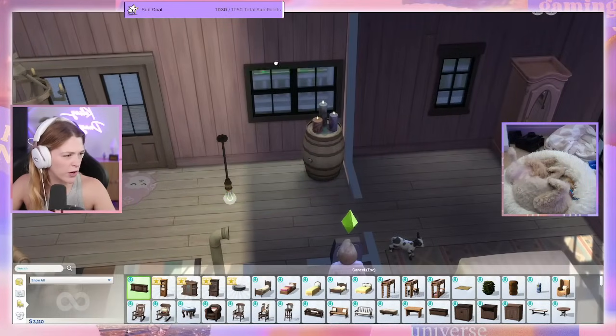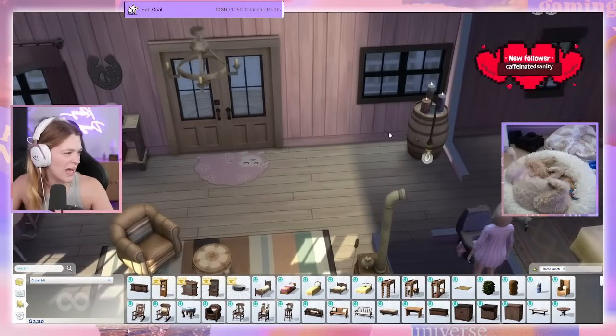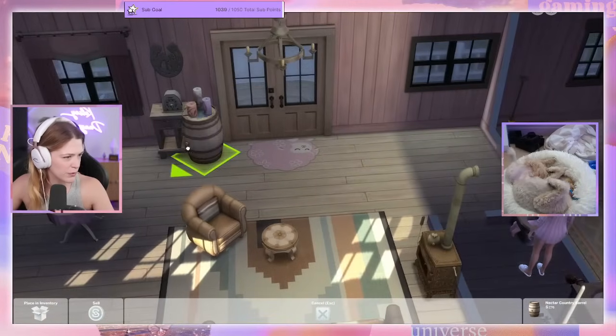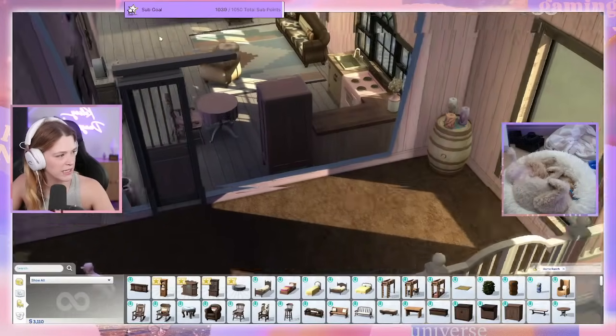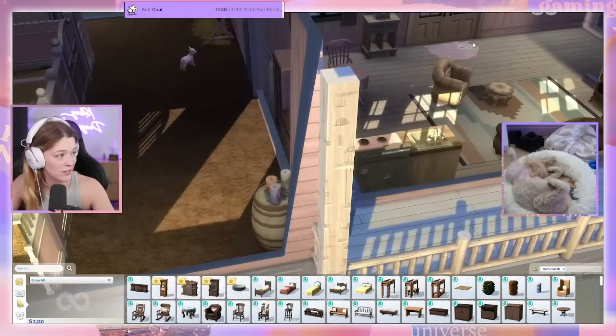This is so far over. Why is it like that? Oh, okay. I remember now. Well, we can put this here instead of in that corner, maybe. Or we can put it in her room. Or we can put it in here. I like that. It's very girly. Are the candles a little bit of an issue with the horses? Yes, but shh.